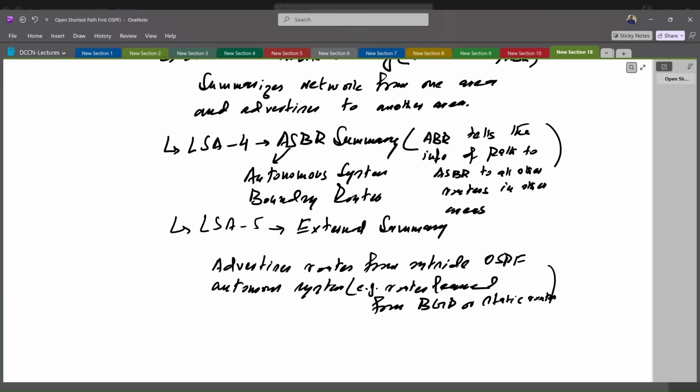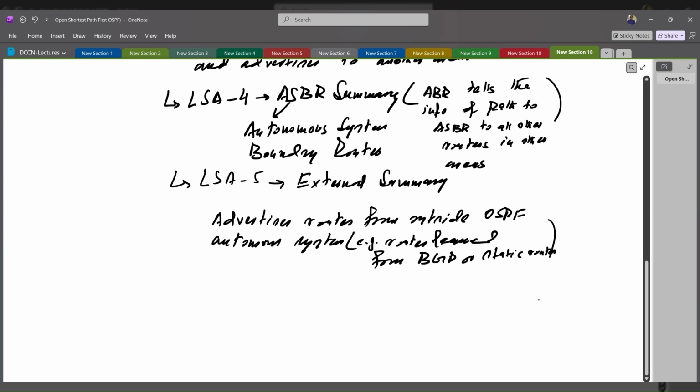Okay. So LSA 5 means that this is a summary that we are getting from outside the network. In ComSets, for example, we have divided the network into areas, different areas. If we get an update from outside the ComSets network, this is considered LSA 5. The ComSets network is based on, say, OSPF, but maybe the routes that we get from outside the network are based on static routes, or border gateway protocol, or maybe RIP for that matter. Okay, so then we have LSA 7.